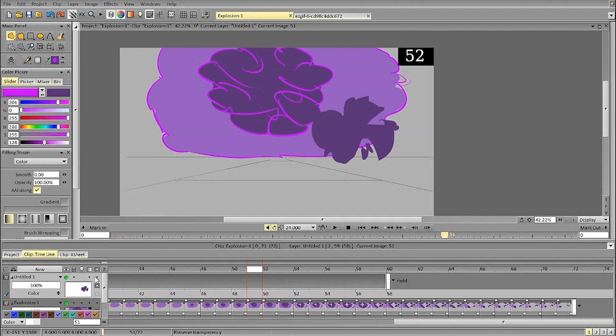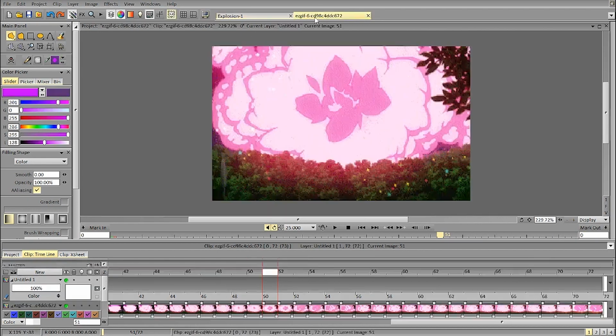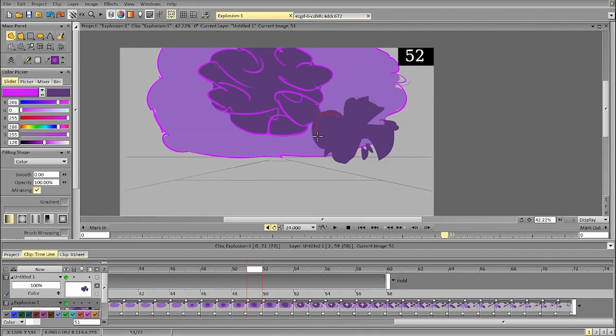And then use this funny, interesting purple layer to add some contrast, some other shapes.